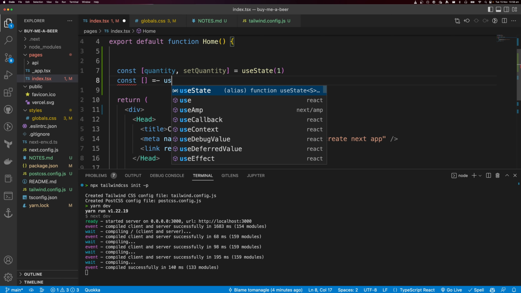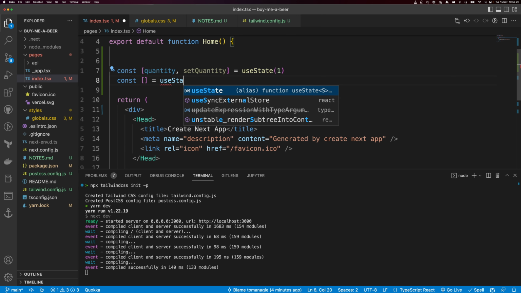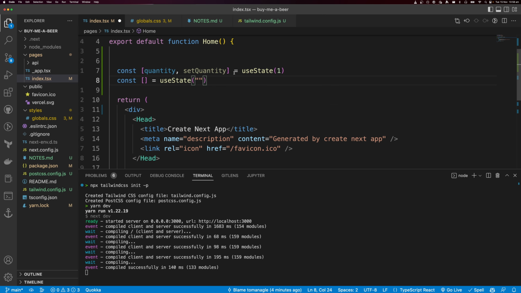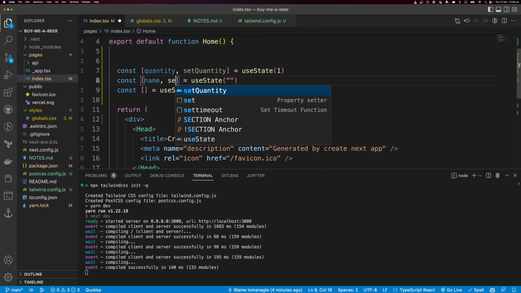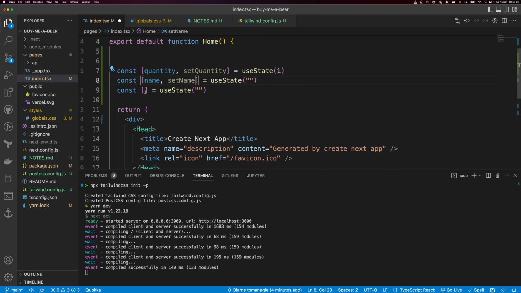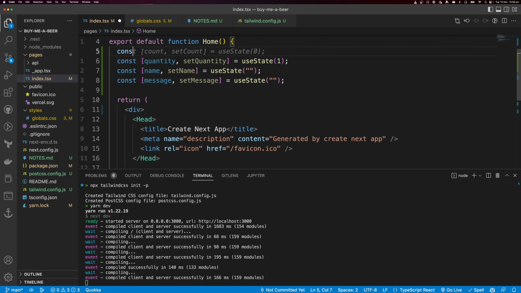Const equals useState. And this is going to be our name, and we also need a message. So name and setName and message, setMessage. I also want an error parameter up here. So equals useState. My error is going to default to null.